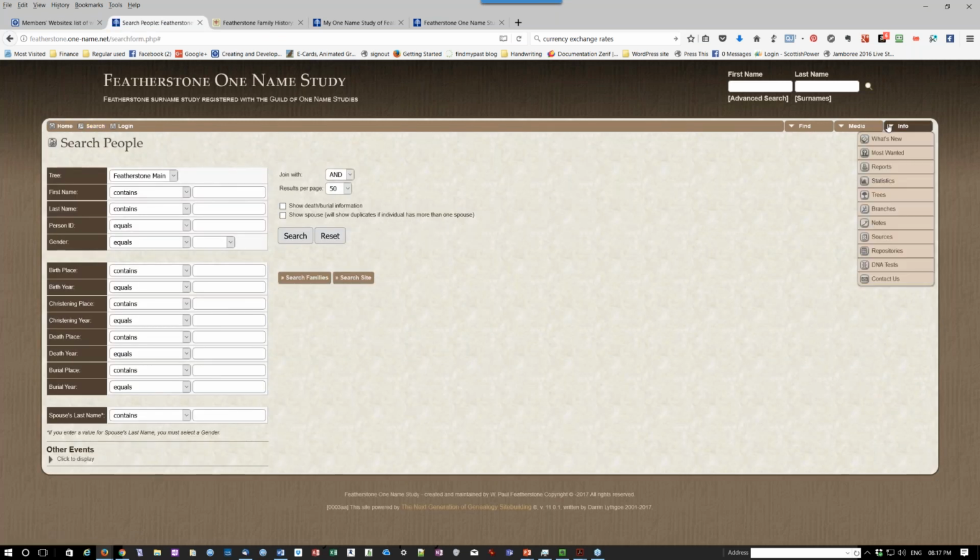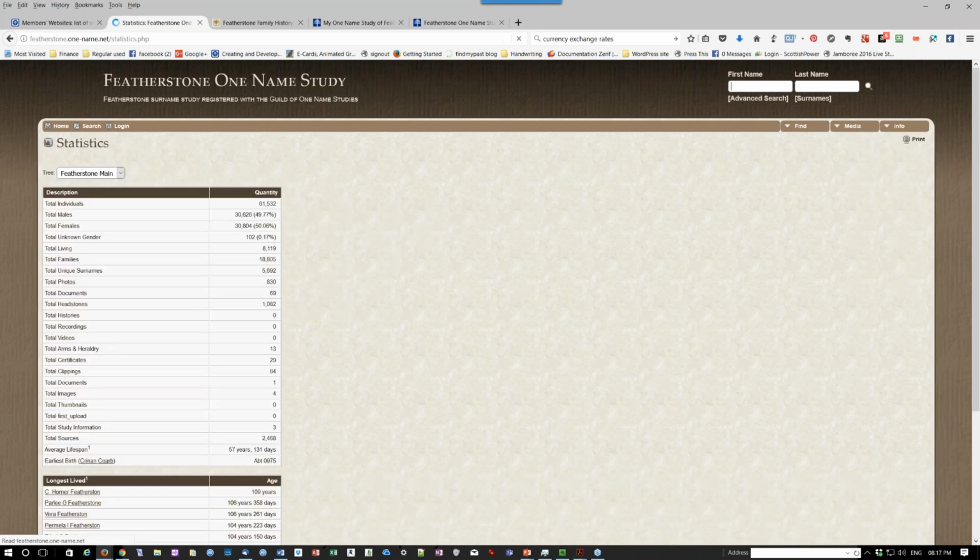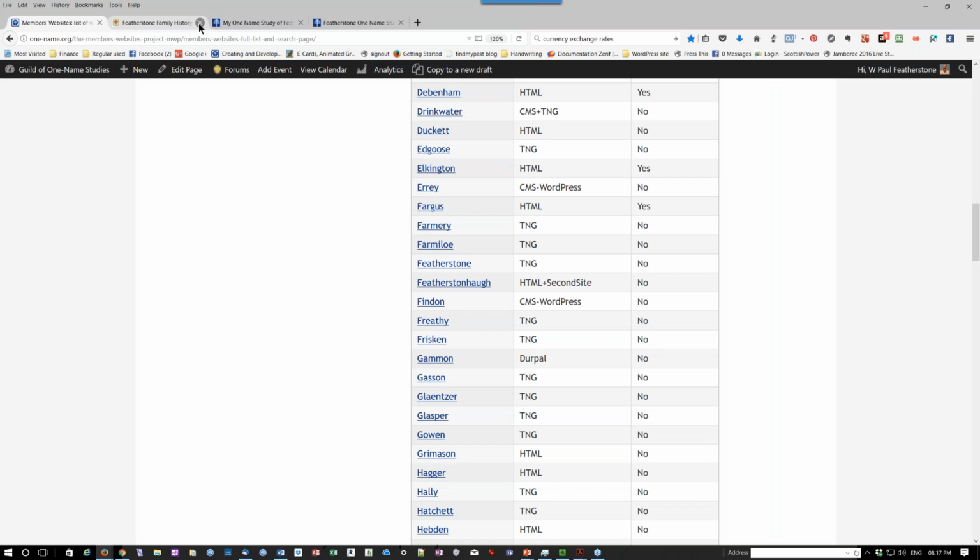That's where I want to go. It's not where I want to go. That shows you how many people you can have. There's actually a site up there now with 249,000 people in it. So it's just about unlimited in how many people you can have there.